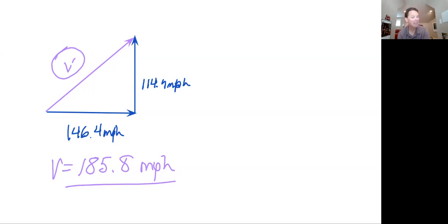However, imagine if you were a pilot. Obviously, they do computers all this right now, but if you knew how fast your plane could go, and you had to get to, we'll say, Denver, Colorado, you could aim for Denver, but that wind is going to keep pushing you away from Denver. So nowadays, again, computers do all the work for you, but there was a time when the pilots had to constantly recalibrate not just their ground speed, but their direction as well, because they actually had to fly a little bit into the wind. Think Seattle down to Denver, to southeast. They have to fly a little bit into the wind, so the wind can now push you towards Denver.